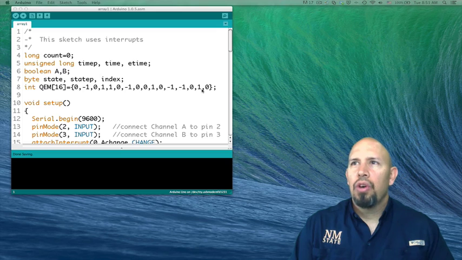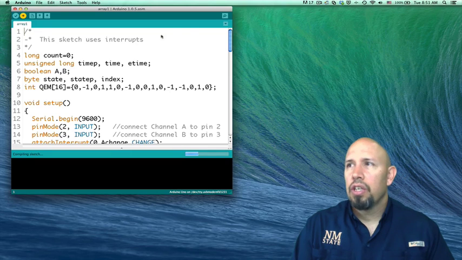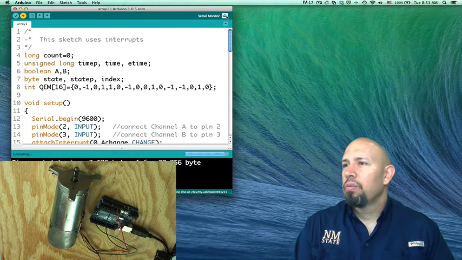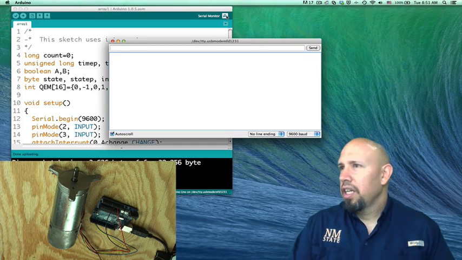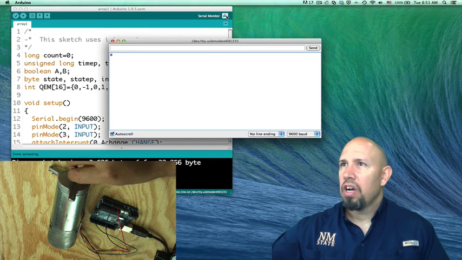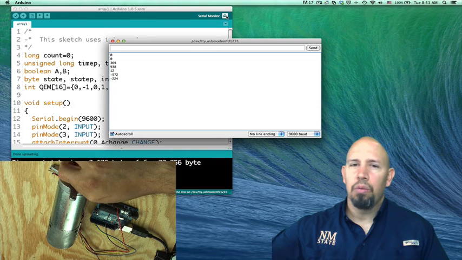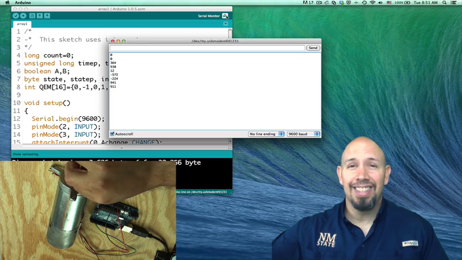And so this is, again, just another approach at doing the decoding. So we're going to go ahead and compile this, and then we're going to run it. And here's the console. So again, I can go forwards, backwards, and it works flawlessly.